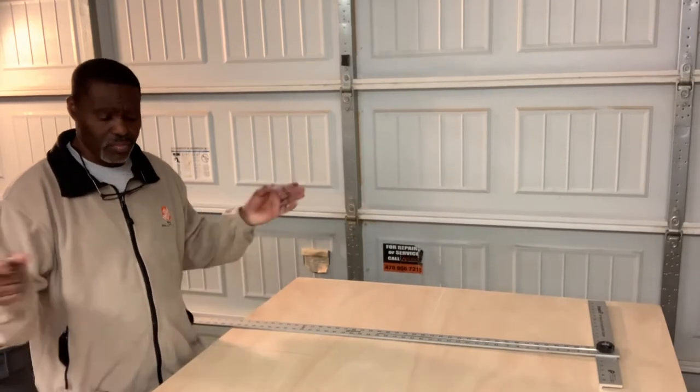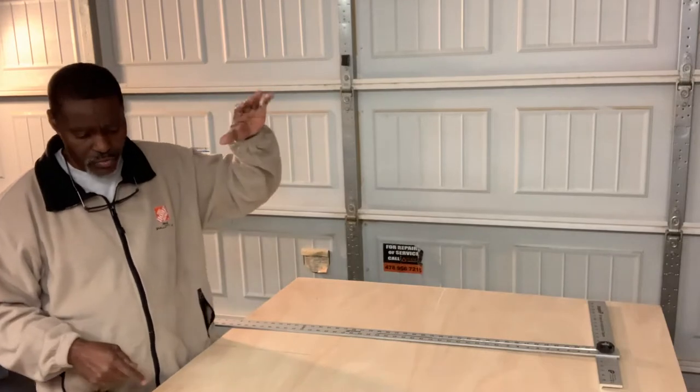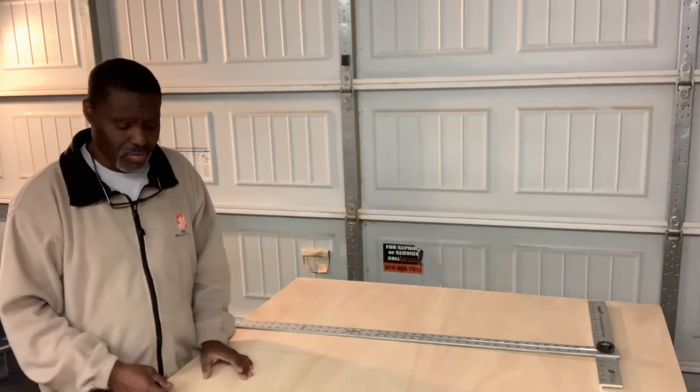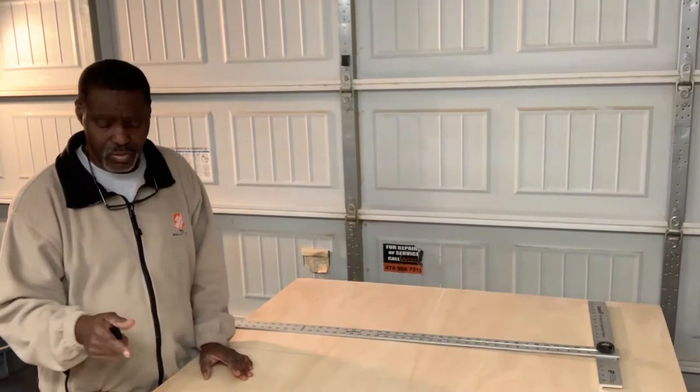I'm going to install the barn doors, but I just want it to be taller than a TV stand. And I also want the shelves inside of it to be arranged differently. So I'm going to have to do some modifications to these plans as I go along.